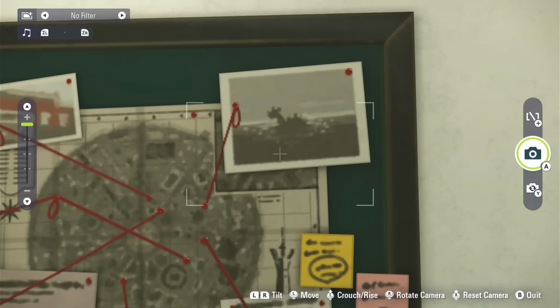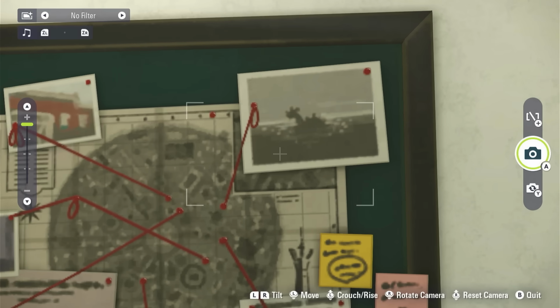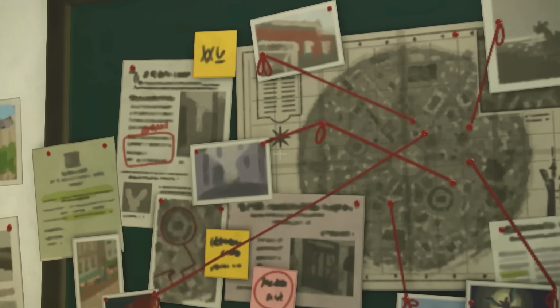But the second one is a picture of a Lapras that looks kind of like the picture of Nessie or the Loch Ness Monster, which of course is somewhat what Lapras is based around, right? It's based on a dinosaur, but also, you know, Loch Ness Monster, so on and so forth. You get it. So that's the first one.